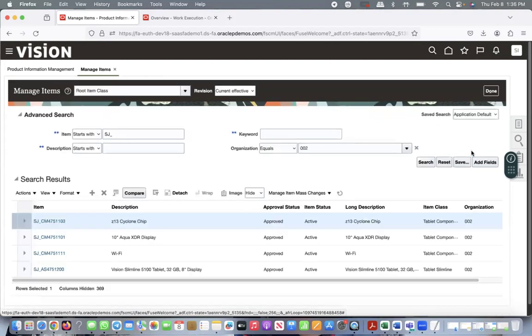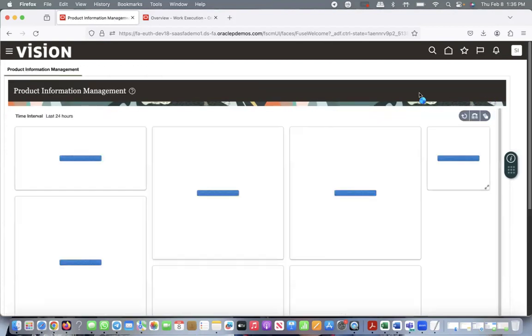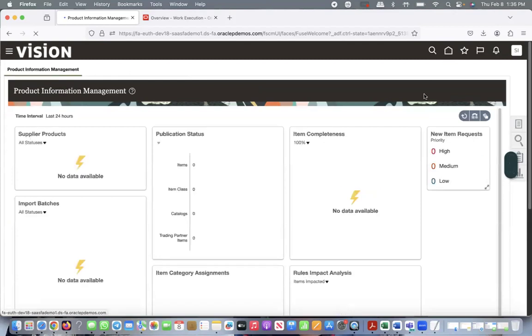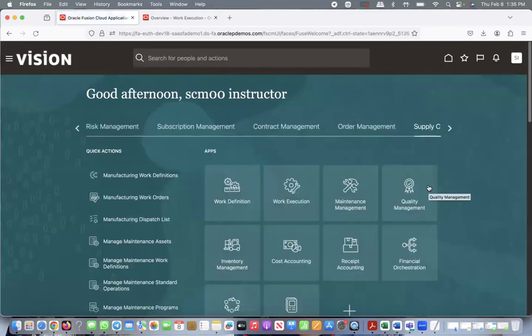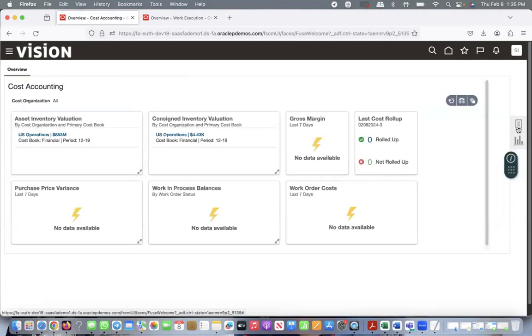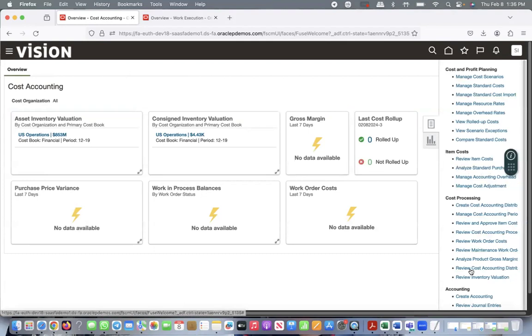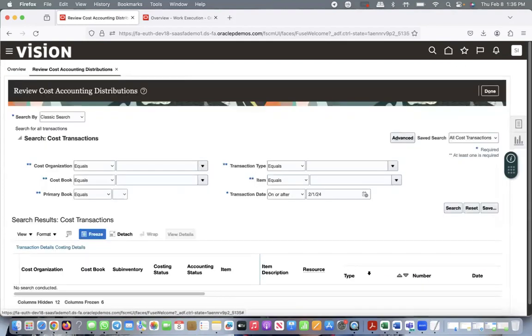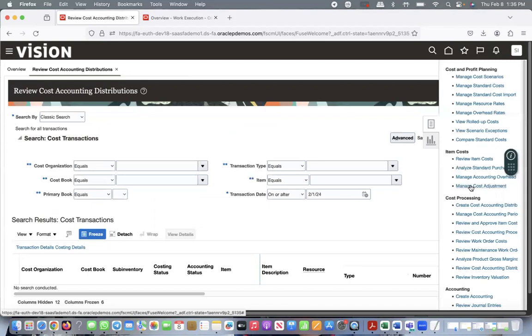So I'll go to create a work order. Before going to the work order, let me show you the costing side quickly, how the cost books are assigned and the valuation units. Go to the cost accounting, review cost accounting distributions. And before that, go to the task pane, go to manage review item cost.